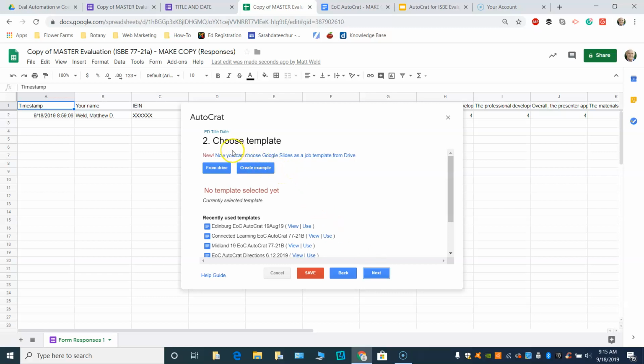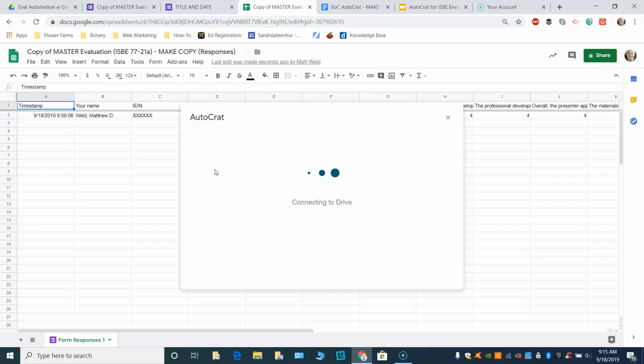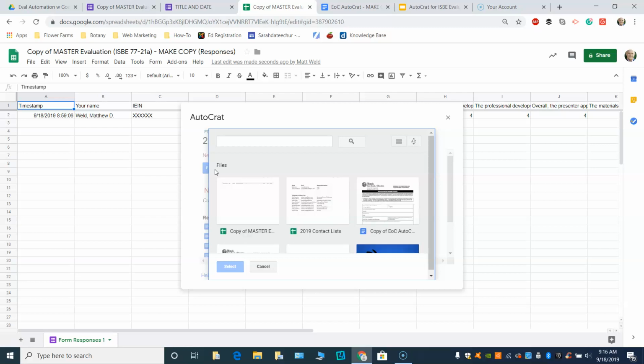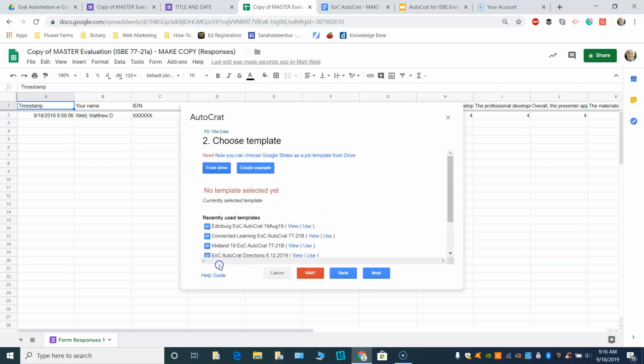Okay. So now I need to choose my template, and this is where you're going to choose the doc. Okay, so I want to, from Drive, and it connects to your Drive, and since it was something you opened recently, it's going to be right there at the top. That's one reason why I have you go in there and click in them and make changes right before you go through this process, so you won't have to search for things. It can be a hassle.